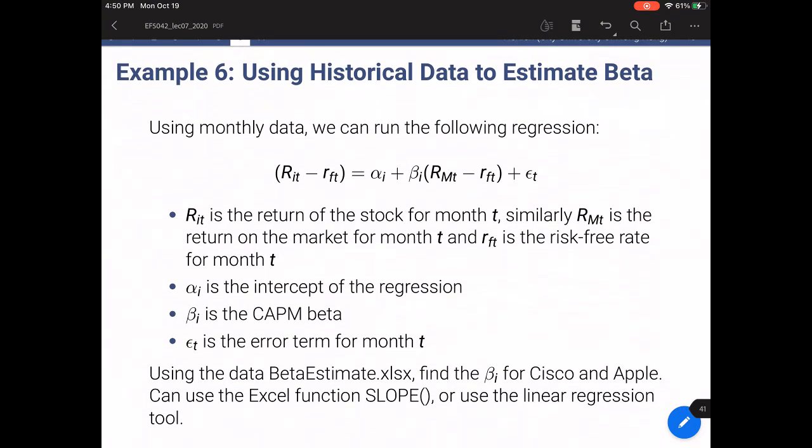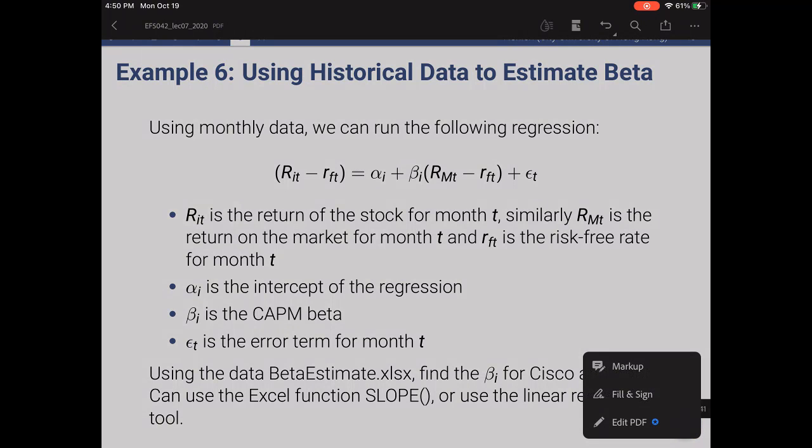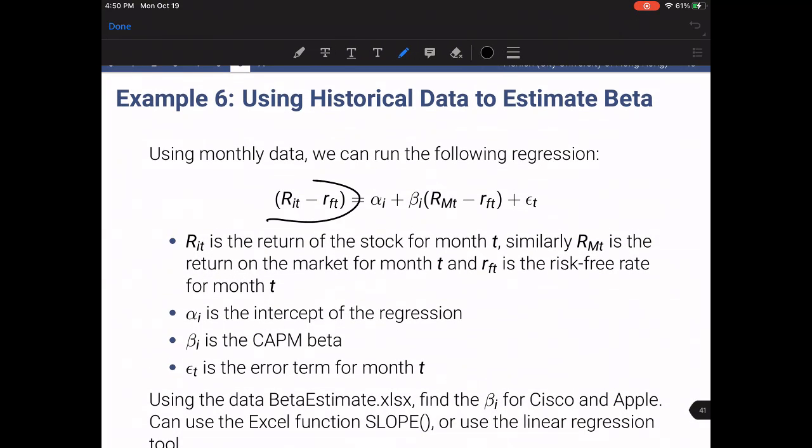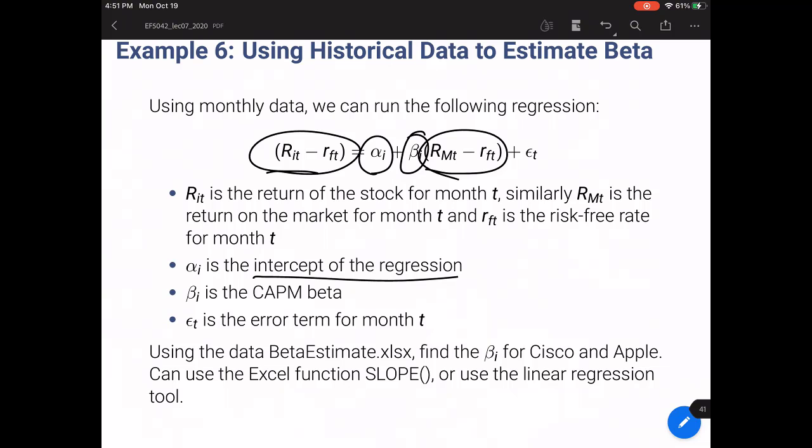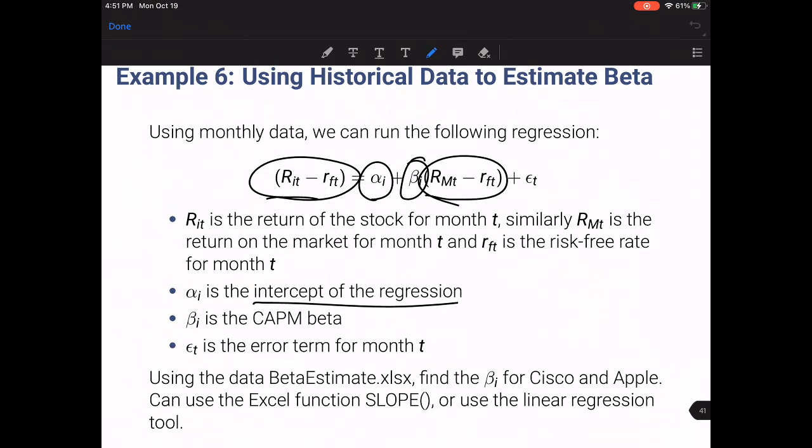Okay, so as I already said, in order to estimate beta, you estimate the excess returns on the stock, which is this variable here, and you regress it on the excess return from the market portfolio. The estimated beta coefficient, therefore, is your beta. Alpha is something you want to be 0, right? It's the intercept of the regression. And you can certainly do this yourself in the example that I gave you in the module that I updated on Canvas. So you can work through the example, or I will work through it during our Zoom session.